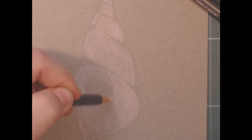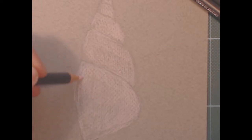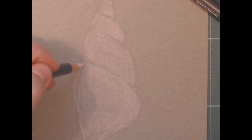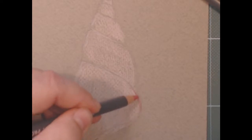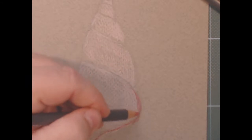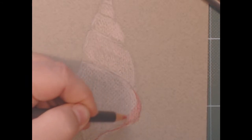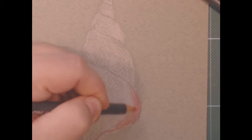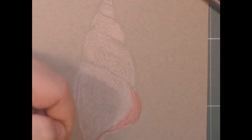Yeah, so my first fear there has been put to shame. It took the color okay. It was just because it was a poor choice of color I had, and it feels nice to layer on as well. I'm using kind of a light to medium pressure here on my pencil. I don't want to go in too heavy.